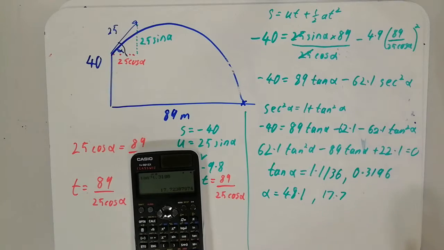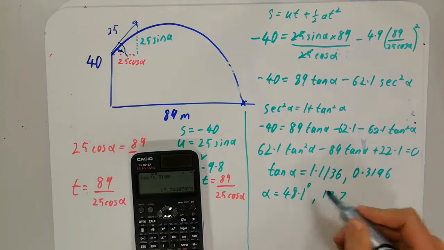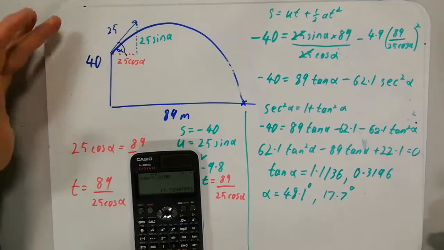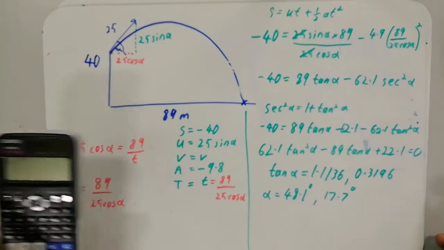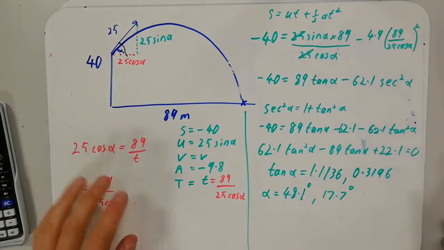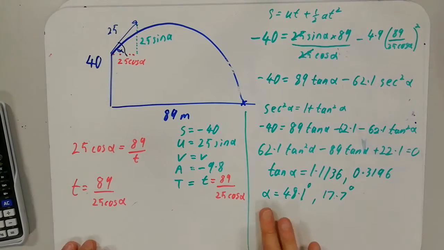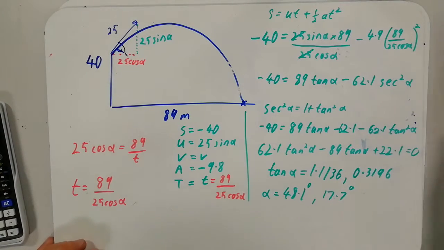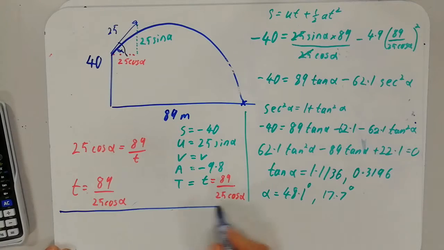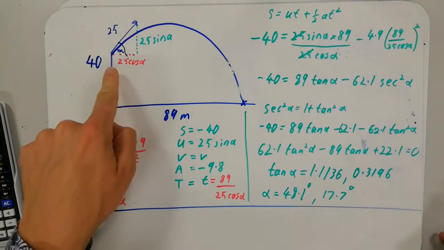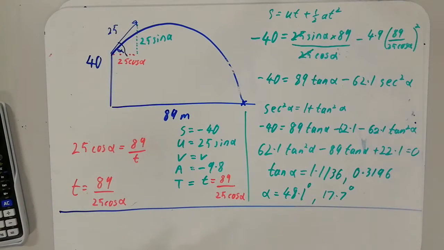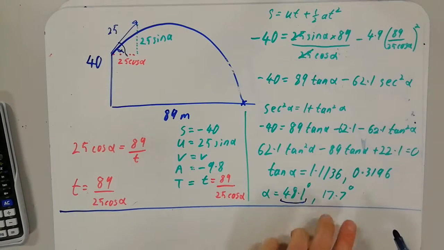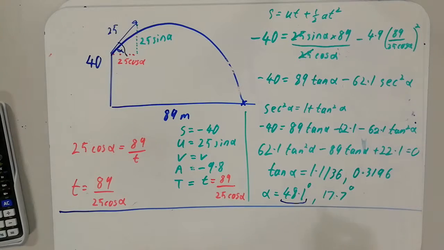17.72 degrees. Okay, so we've got the possible angles of projection, and now we just need to find the speed in both cases. So we'll just give ourselves a little bit of space to work with at the bottom here. The horizontal speed doesn't change, so I know my horizontal speed, we'll just do it for this case first of all. You can work for exactly the same thing using the other angle if you need to.